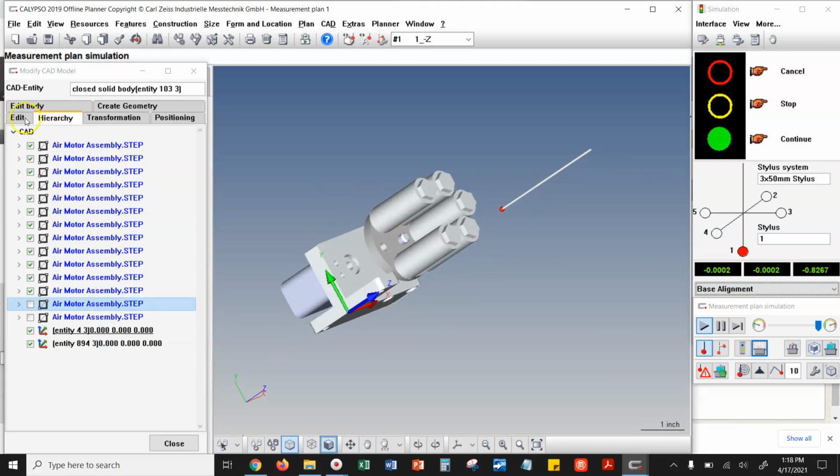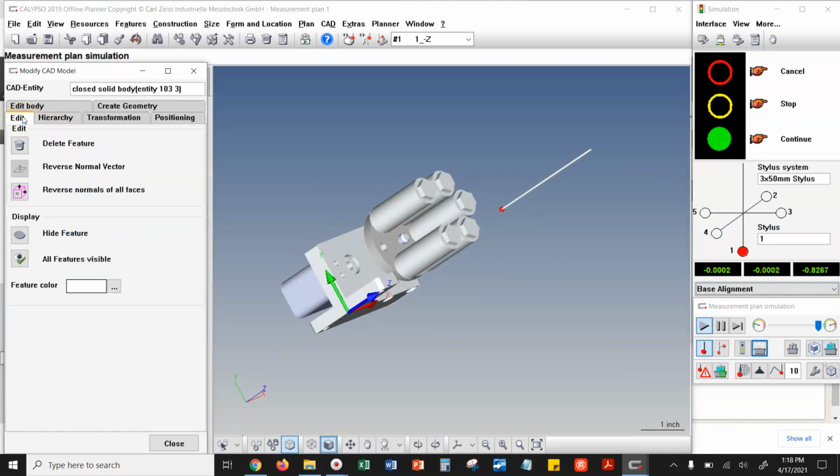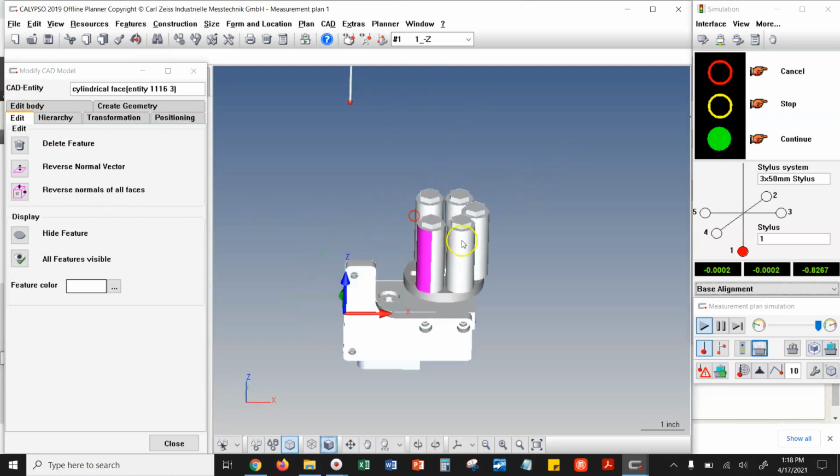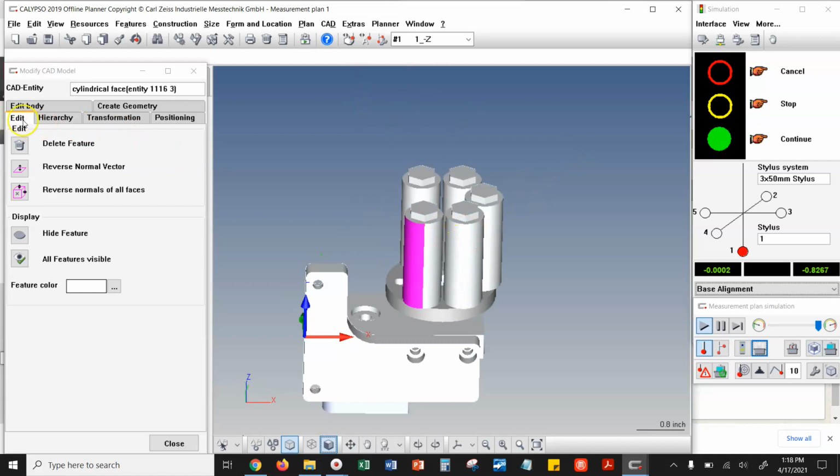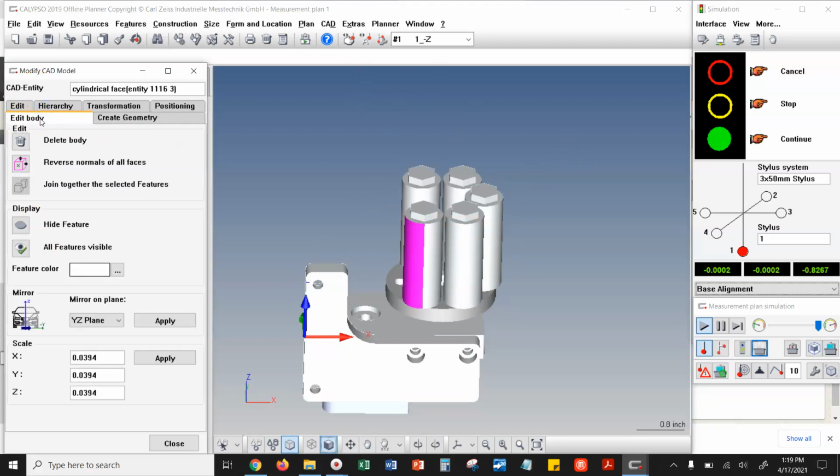individual part. All right, we can also come over here to the edit window, and we can do something very similar here. We can click on any individual surface. This is funny. This window is really not all that helpful. This is for individual surfaces. We should come to the edit body window, and we have a lot of those same commands that we were just looking at in the hierarchy window. It's just this is a more visual way of doing it.